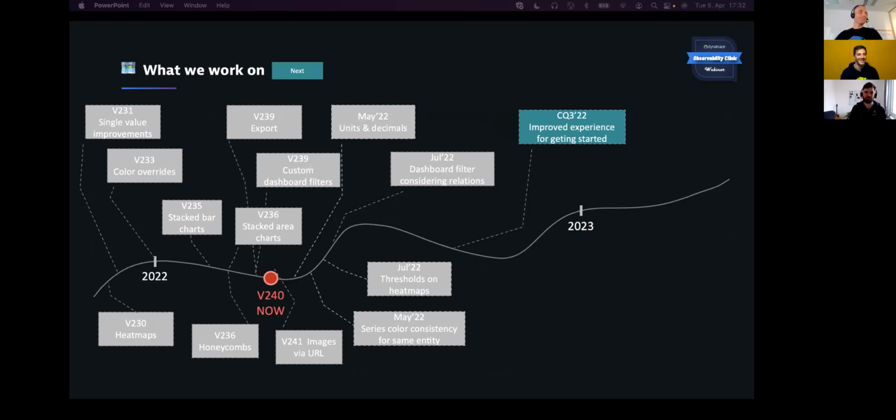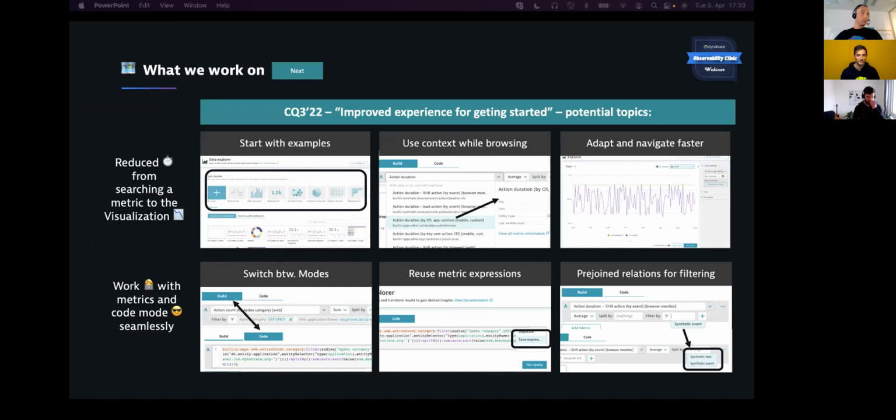What we work on next, that's probably the most interesting. We've done a lot in the past to get custom charting and data explorer equally capable, to make your lives easier. And we are quite convinced that at this point in time, we should go one step back and focus on the whole experience, which means making it easier to start with the data explorer. To be a bit more visual, we've seen two things in the feedback that you still struggle with. First off, that's the first row, which is looking up metrics, searching for metrics, getting started. That's something we believe we can level up.